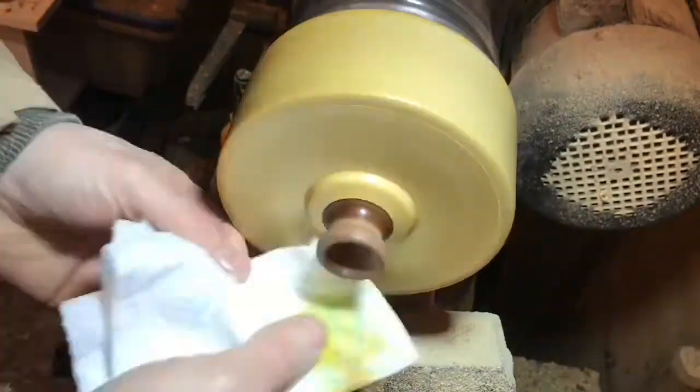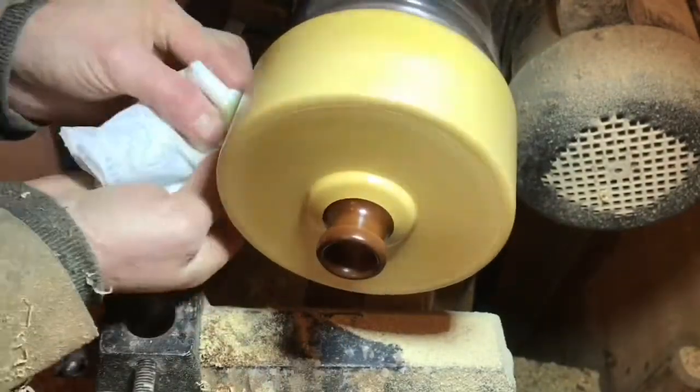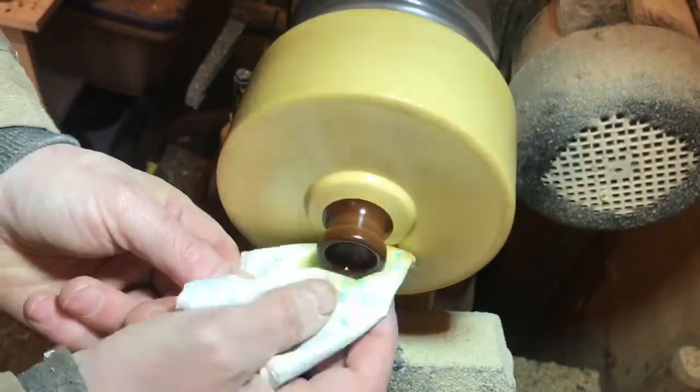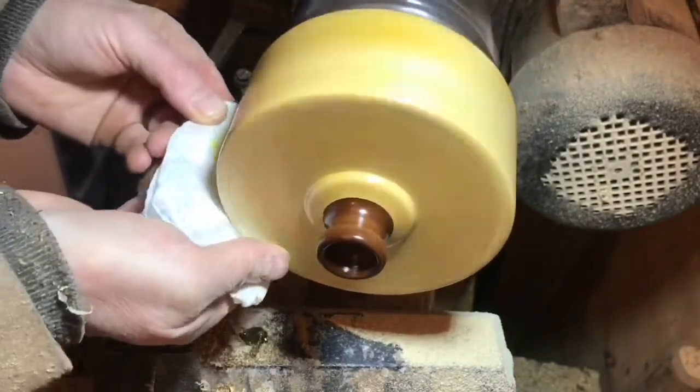So I've sanded up through the grits and am just adding some friction polish here. It was tricky actually, because the lid kept popping out whenever I applied any lateral pressure to the finial. But I think we got there in the end.